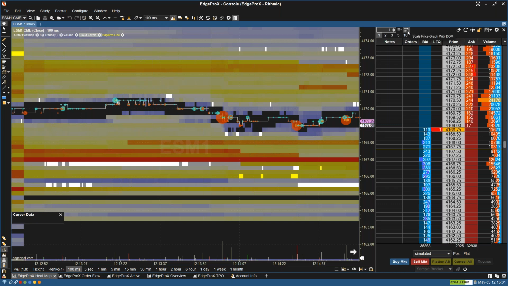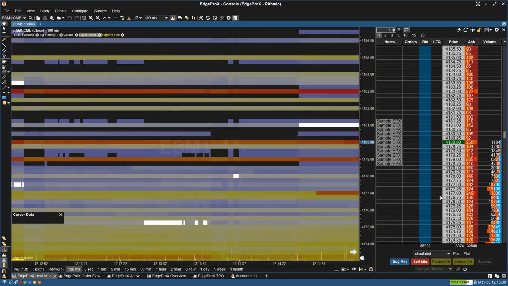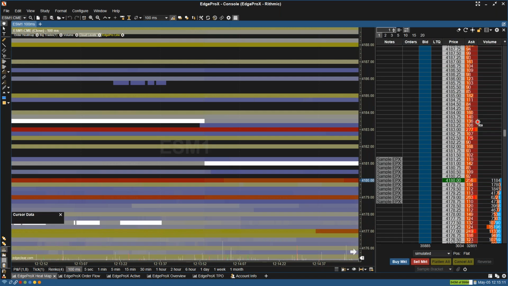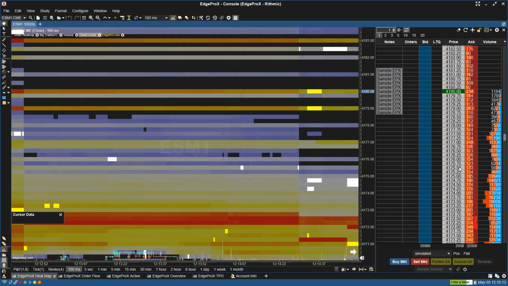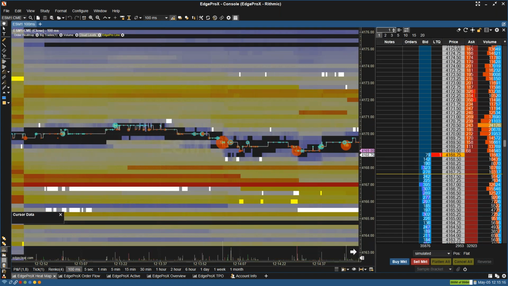We have this linked to our Dome right now. As we scroll up, these will change, as you can see, the color changes because it's taking into consideration just what's on the Dome at this time. So we're just going to stick it right here, and this looks like the largest bid. That's why it's the darkest red. And it looks like we got three pretty large ask cells over here. That's why it's a little bit darker, but not as dark as this, because this one is much larger than the others.